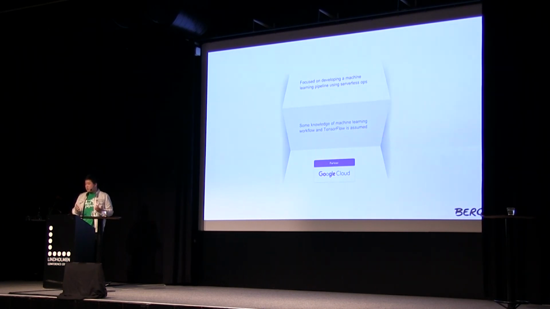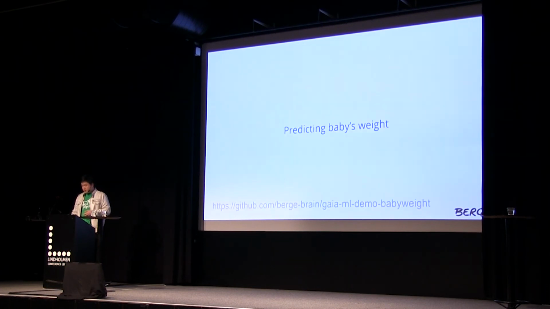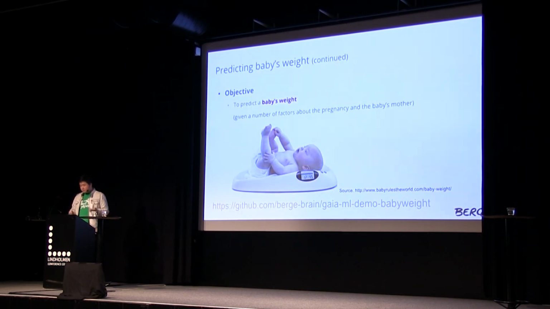The cloud service that we're going to use today is Google Cloud Platform. Full disclosure, we're biased towards Google Cloud because we're a partner with Google. So today in this demo, which I dumbed down in the last couple of days, we're going to predict a baby's weight based on a lot of factors. It depends on the mother's age.